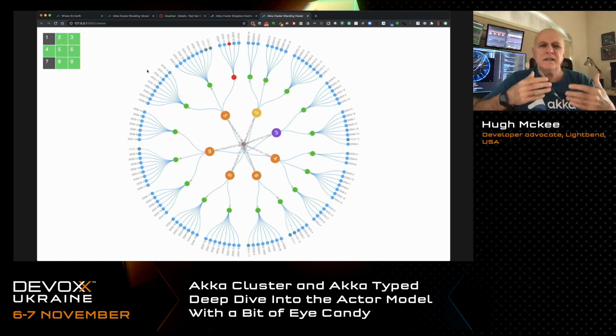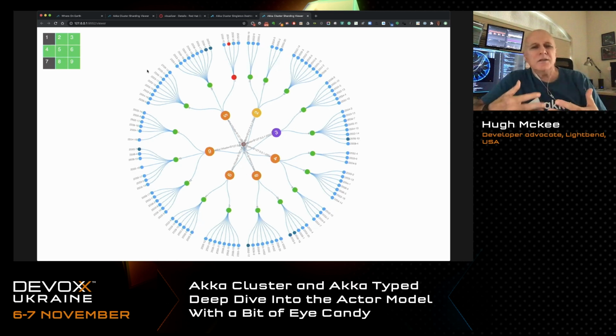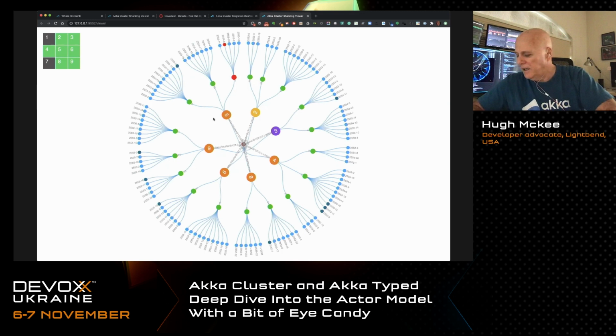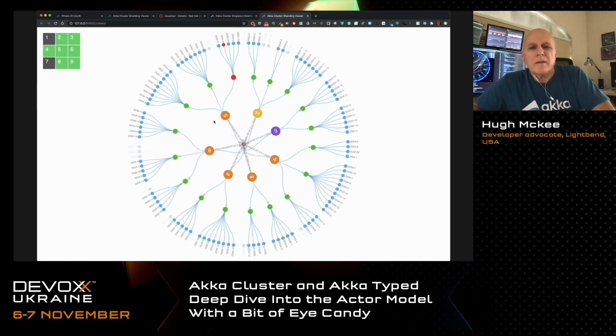Again, you can just clone it, Maven clean package it, and then use the Akka scripts to run it and play around with it. And that's all you really need to do. The rest of the projects I'll be showing you in a few minutes are going to be ones that run in Kubernetes, Akka running in Kubernetes.